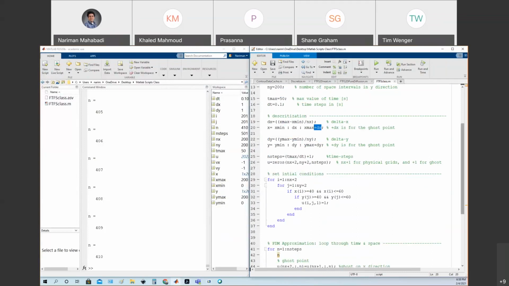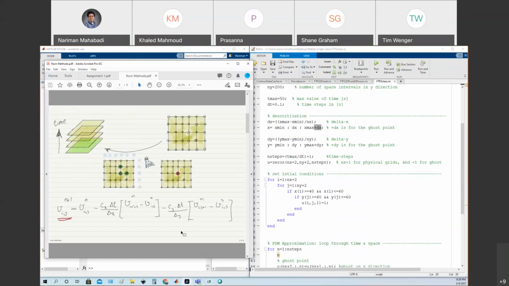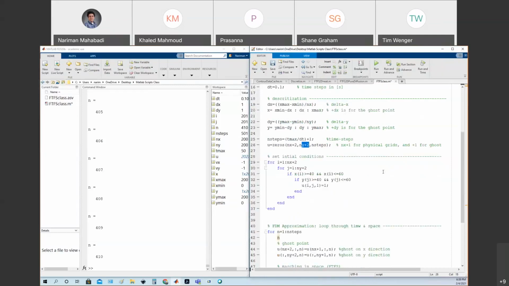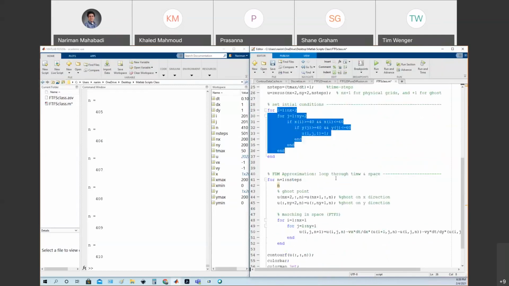So for the ghost points, we're going to need the ghost points not on these points, but on the left and behind my domain, right? So probably you need to subtract dx. This is going to the left, even behind 0. This should be minus dy. You don't need any ghost point on the right. Dy should be fine, dx should be fine, and the steps, everything is the same. The number of x and y grid points should be the same. Initial conditions are exactly the same.